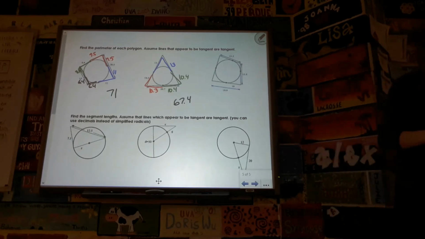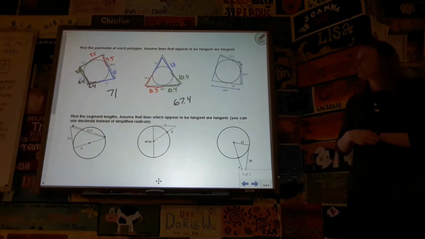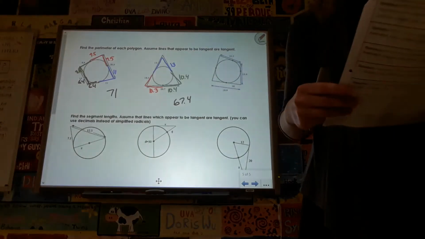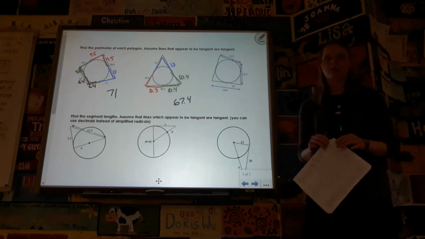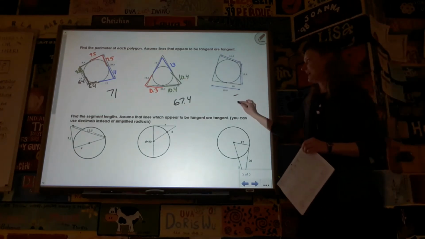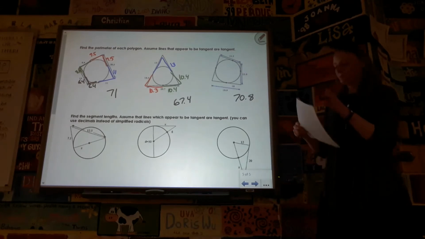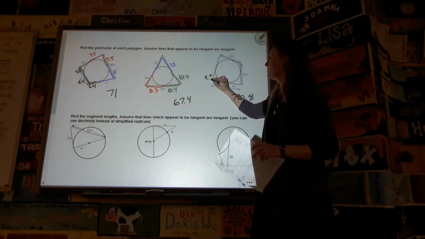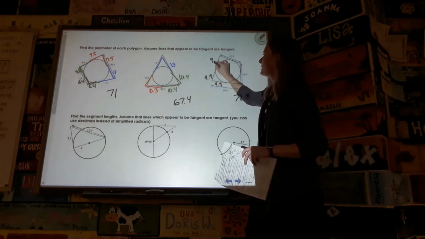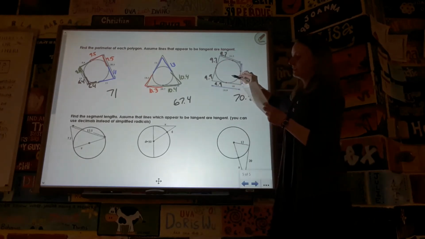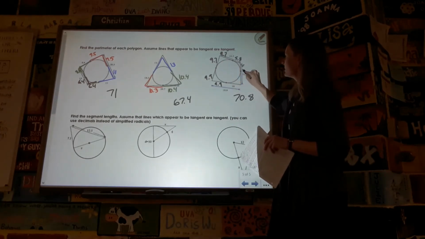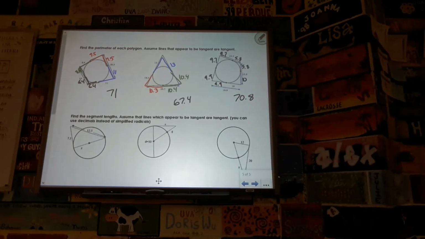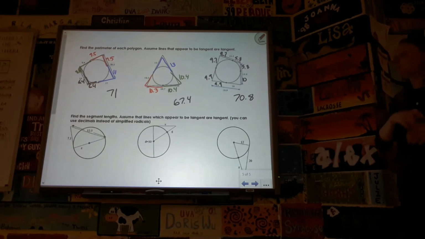So again, use your color coding if it's helpful. Chop up the little pieces and add them together. Give you a second to see if you can figure that out. It's not 71. Should be 70.8 is what you had. We should have 9.9s here. Should have 9.7s here. 5.8 and 10 and 10. Those are each of the little segments that you guys should have.